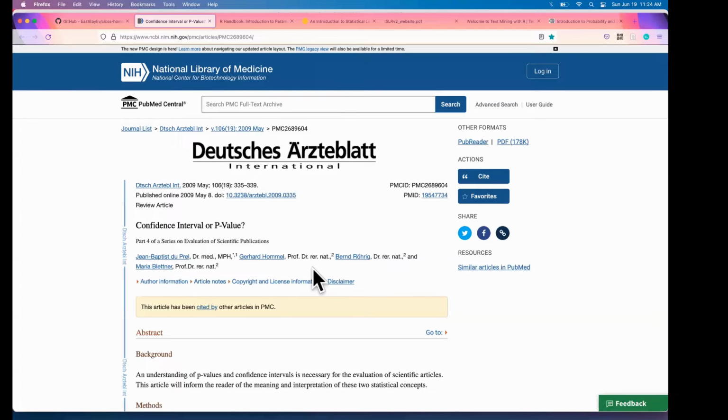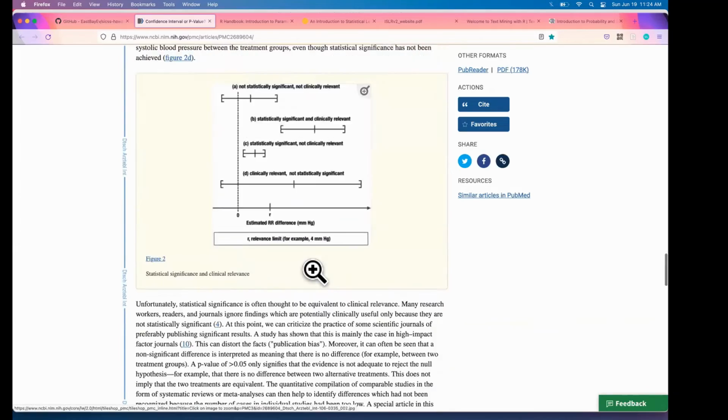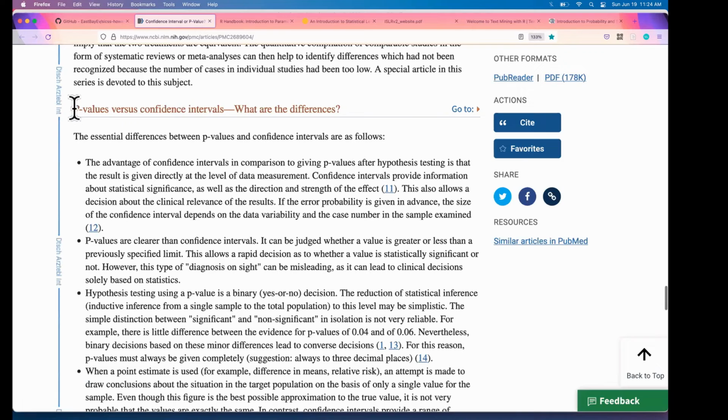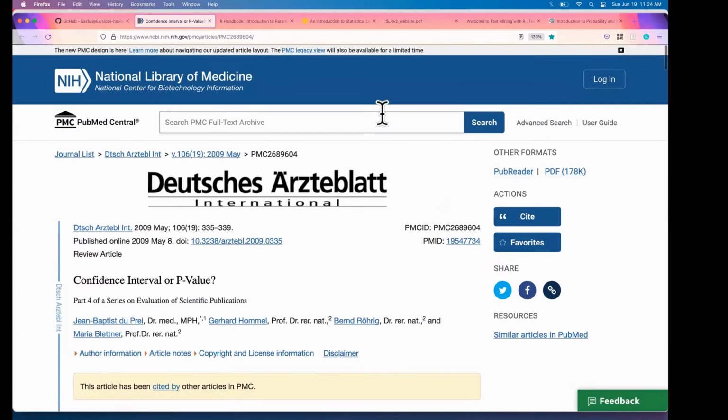But here, the authors talk about the pros and cons of p-values versus confidence intervals for point estimation, which is another approach to determining how you know that your test is relevant. How do you know that what you are actually testing is meaningful in the statistical sense? So this is a good starting point to figure out what my options are if I'm trying to test something, and how I know that it is statistically real or not.